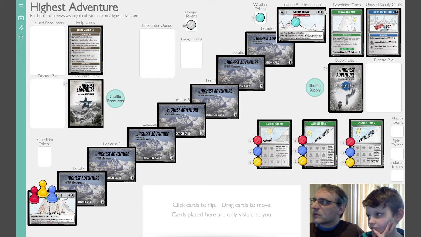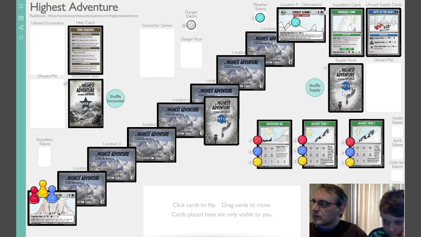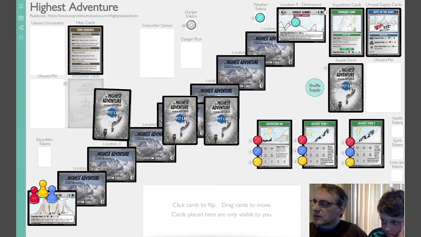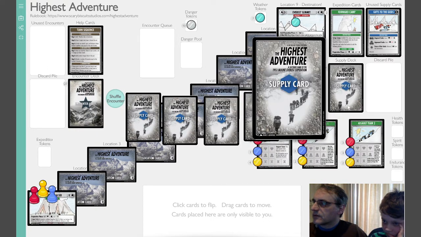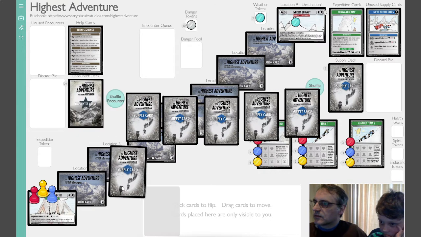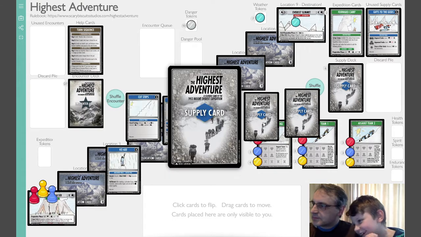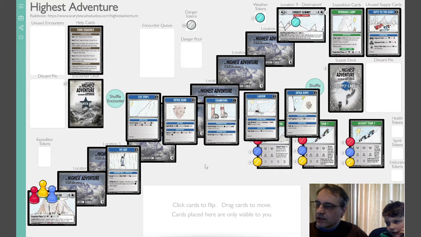So we'll do that now, just like that. Next thing we do is we draw 6 supply cards and we keep 4. Then we discard the rest. So there's 1, 2, 3, 4, 5, 6. So let's flip these over and have a look at what they are. Now these represent the ones that go into our hand, the equipment that we have at the ready. So which ones should we choose?